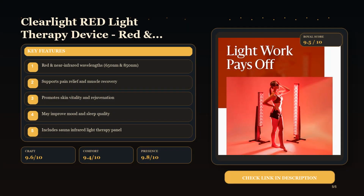I've been using it after my workouts too, and I've noticed a big difference in my recovery time. I used to rely on just rest and basic stretching to get back on my feet, but since I started using this panel, I've felt noticeably more recovered, faster. I'm not talking about a huge difference, just a subtle but noticeable improvement in how I feel after a tough workout. And that's been a game changer for me. I've been able to push myself a bit harder in my workouts, knowing that I've got this panel to help me recover afterwards. But what really surprised me was how much it helped with sleep.